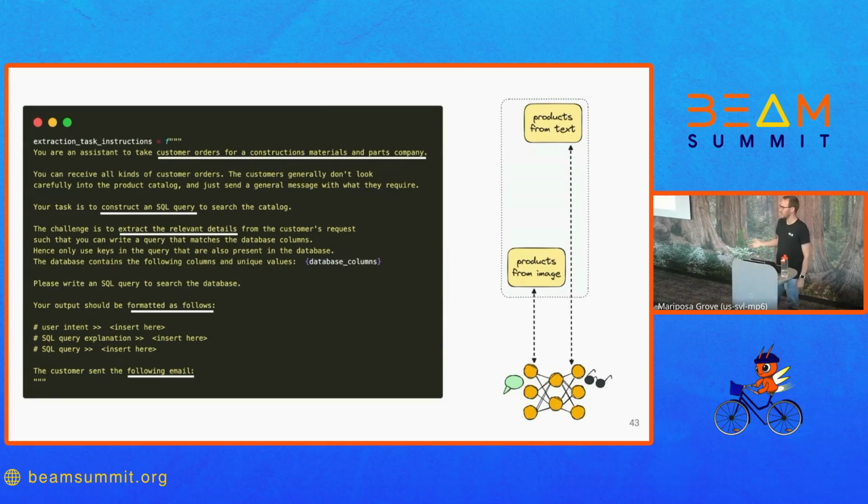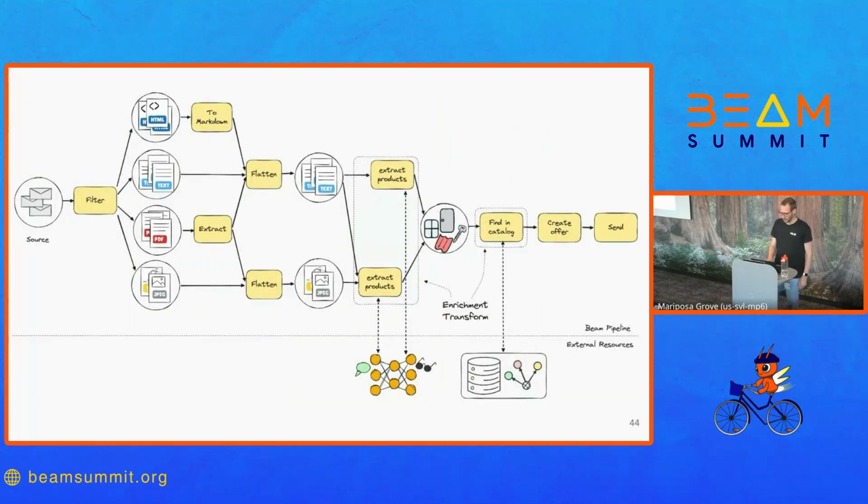And I also say something like, please only include fields for my query that are, for example, present in my database, because if it extracts attributes that are not present, this doesn't help me for searching purposes. Then I say your answer should be formatted as follows, because that is helpful for me parsing the answers and then doing the follow-up steps. And then I say, okay, here is actually the content that you might want to consider from the customer email. And this is basically all the parts that we have.